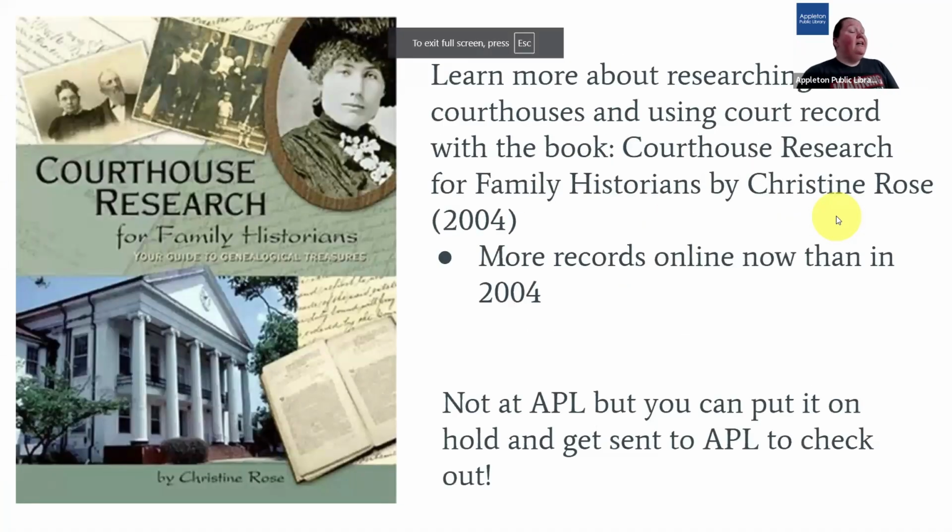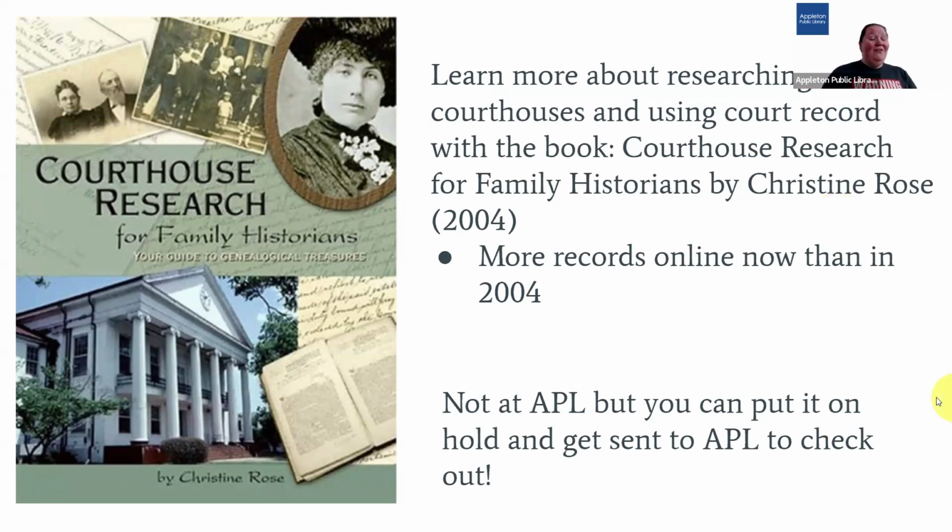There's also a really great book called Courthouse Research for Family Historians. It's a little bit old because it's from 2004, so about 20 years old. Obviously, a lot more records are online now than there were in 2004. And they might talk about things like CD-ROMs that we don't really use nowadays. But this is a really great kind of information that can dive a little bit deeper into what we can cover today. We unfortunately don't have a copy of it at the library, but you can put it on hold and get it sent to us at APL to check it out on your account. So I definitely recommend looking at it and exploring it more.